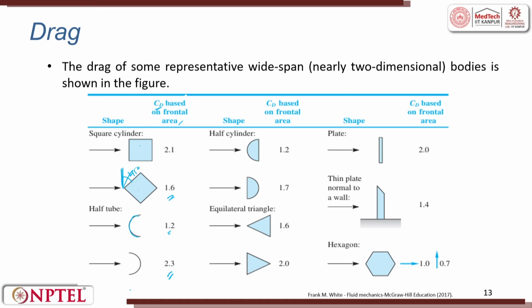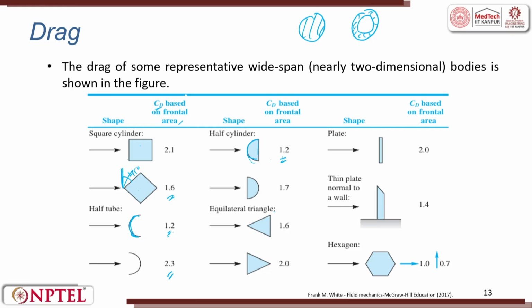Now, if you have a half cylinder, you see it is 1.2. So, if you have a closed cylinder or a half tube, the cylinder is fully solid, while a tube has an internal diameter and an external diameter. Now, in an aeroplane, whether you have a solid cylinder or a hollow tube, the CD is almost constant. So, it is better to have reduced weight. So, we always go for hollow tubes, right.